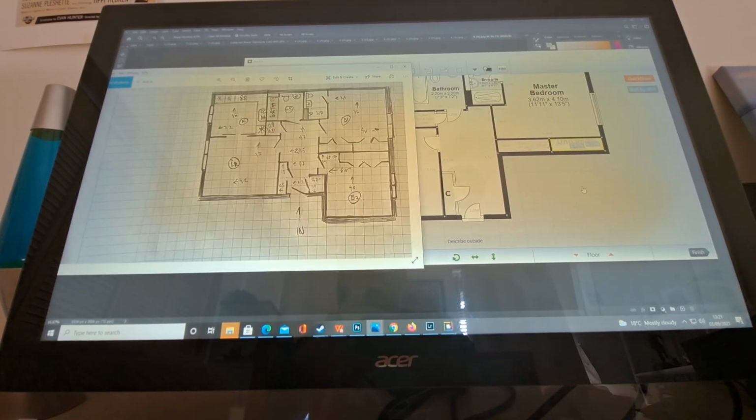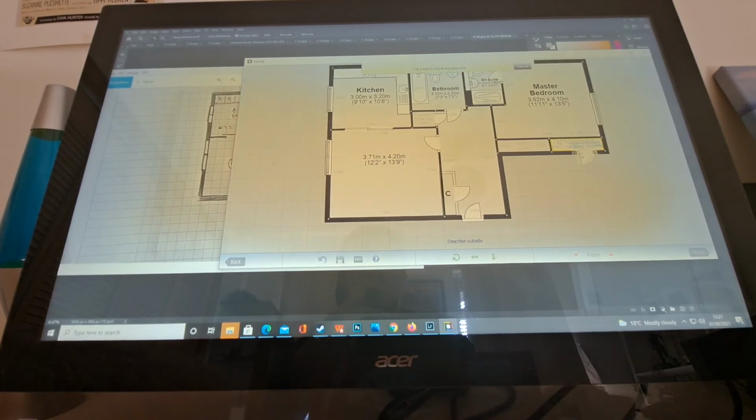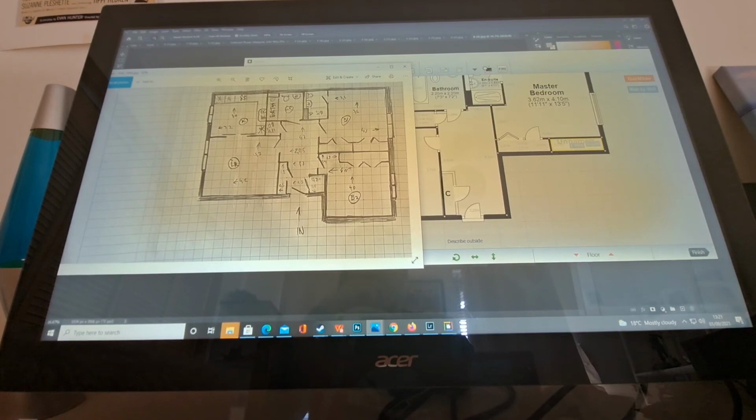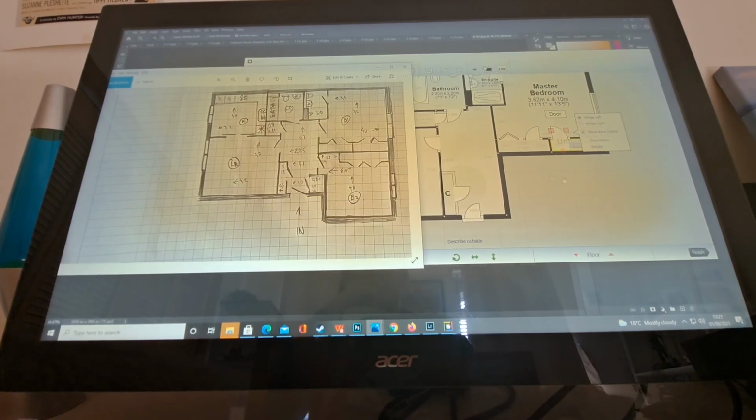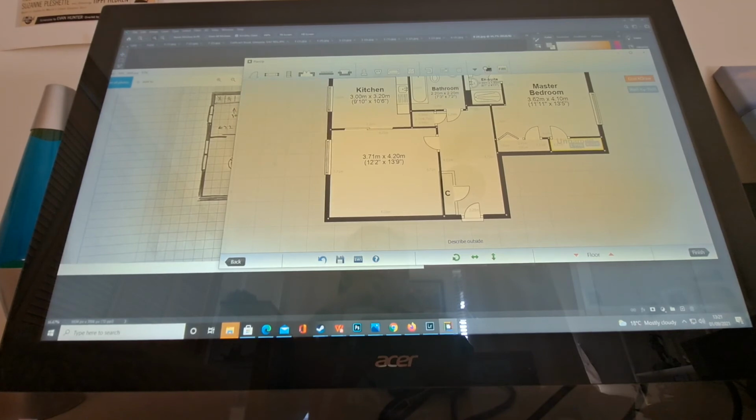Got folding door and so that's easy enough. Put the door in, and then you've got a folding door here. They're usually quite big. So the panel's on the wrong side, so click panel right side, take them off on that side, and then resize it. So just do the same on the other wardrobe. Again, it's called a patio. No, it's called a bifold door. There you go, it's the right way around.